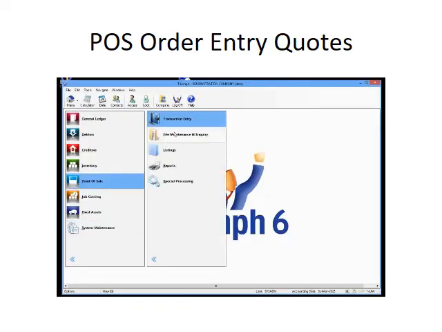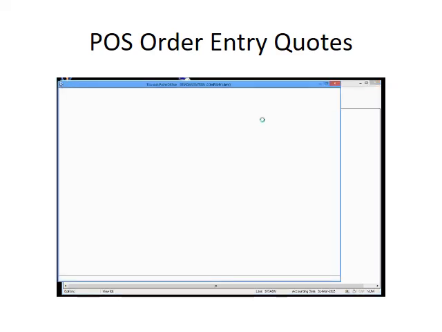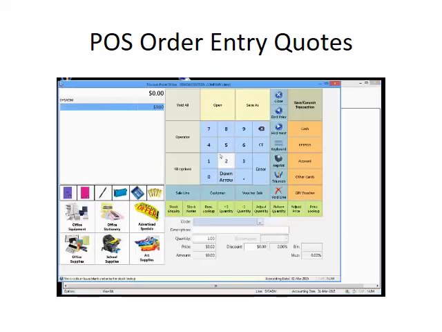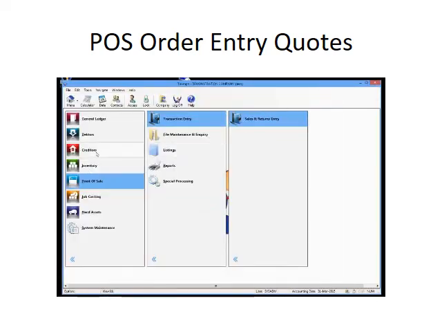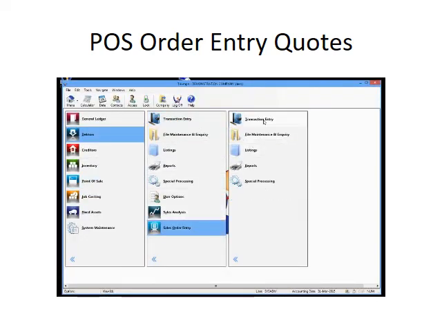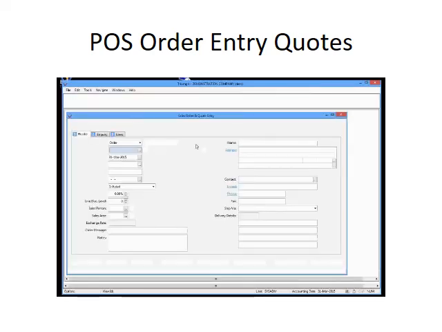I just wanted to go in now and have a look at another transaction in point of sale. So we're pulling up a normal point of sale transaction. I can just put through some transactions here. The difference with this one is I actually want to record this as a quote. So if we just go to my save as, you'll see in here the system has two concepts of quotes. A quote for point of sale and a sales quote. Same thing with an order and a sales order. The difference being is the sales order and sales quotes are actually going to record into our debtors sales order entry and into this area of the business.